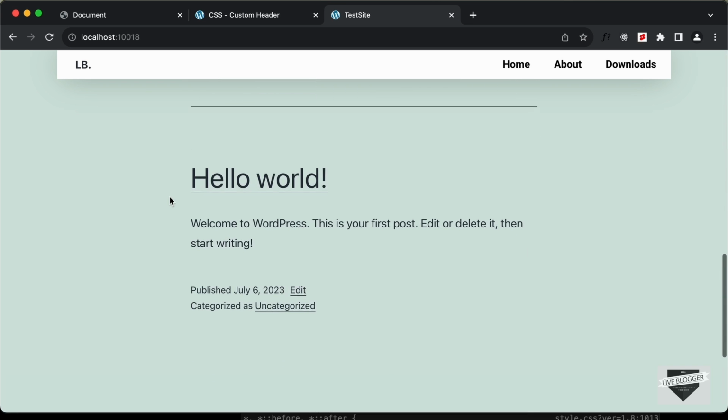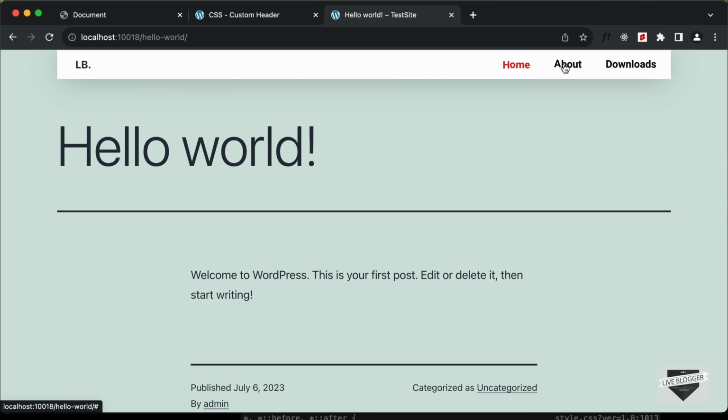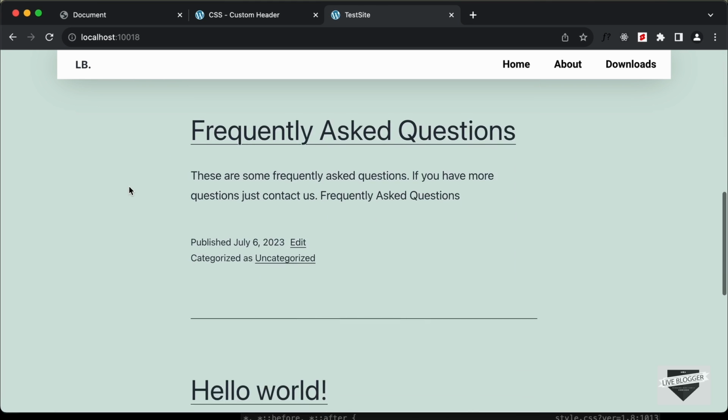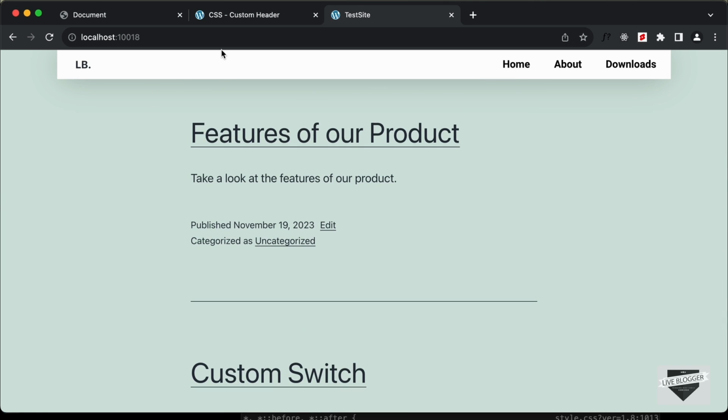And let's open one of these posts, and here we can see everything looks alright, and we can see that the animation is working alright. You can add the links of your pages over here, and here we have already added the link of the home page. So if I click on that, we go to the home page. Right, so that's basically how you can add this custom header to this WordPress website.